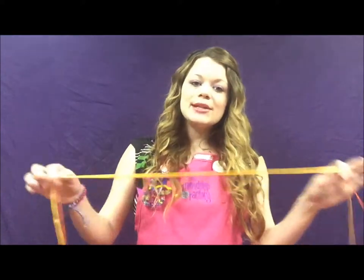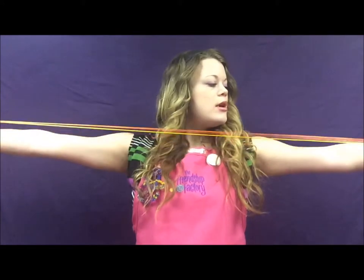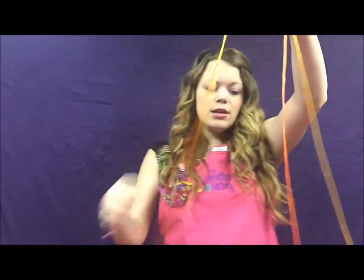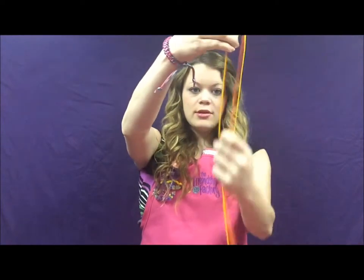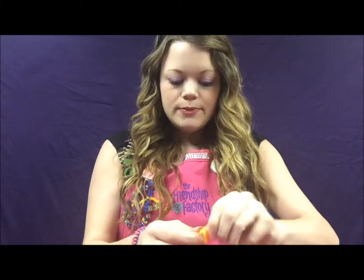So let's get started. Your first step is to open up the drawer on MyCord Friendship Bracelet Maker and pick two of your favorite colors out of there. You're just going to make them evened up and fold it in half. Then there's going to be a loop at the top, and you're going to tie a simple knot where the loop is. The loop should be at the top inside of the knot.